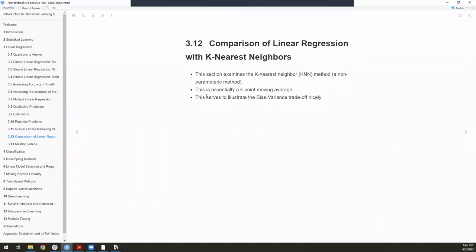I get the impression that their intent was just to try to illustrate this bias variance thing better, but I also like what they talked about with the curse of dimensionality. If you have a bunch of dimensions, you're essentially reducing your sample size because you have to find neighbors in this high dimensional space, and the more dimensions you have, the more data you need in order to find meaningful neighbors for all points. Yeah, I like that. I thought that was a good point they made.